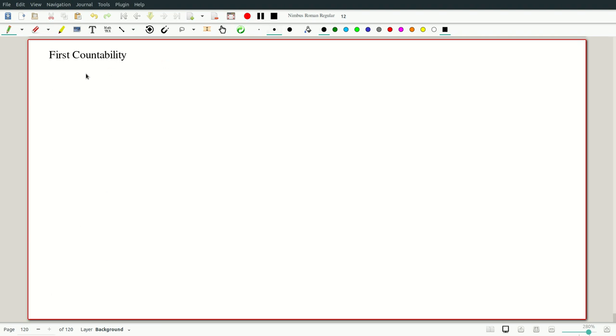So a weaker property than second countability is first countability. Second countability said that the basis of a topology doesn't have to be countable... I mean, there is a countable basis for a topology. So again, X is a topological space, and we have defined neighborhood basis.